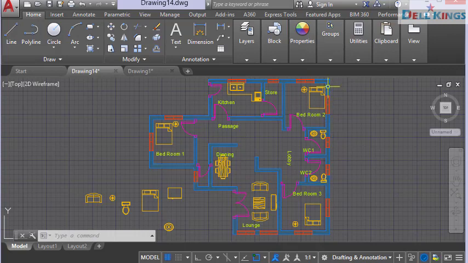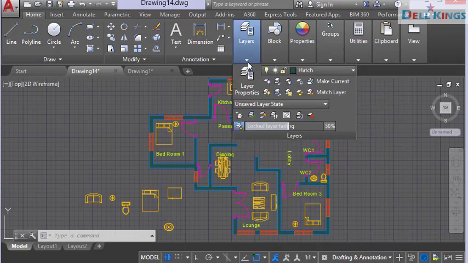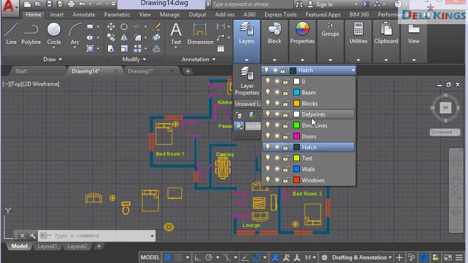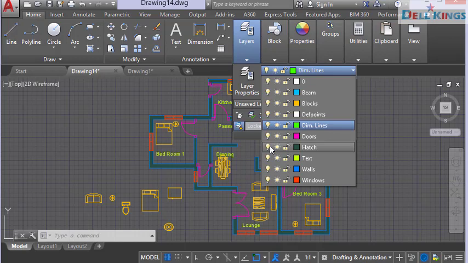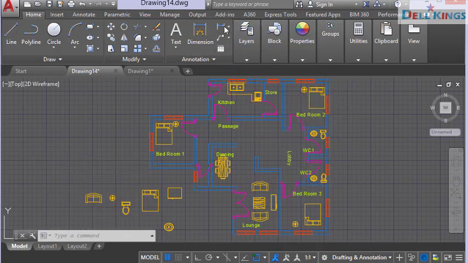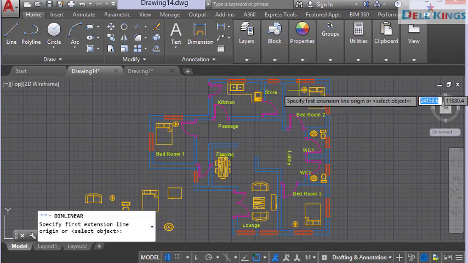To do that, first we'll turn off the hatch layer so we can see our dimension clearly. And to put the dimension, we first change over to the dimension layer and then come back here, then turn off the hatch layer. So from here, now we have to put dimension. So pick the dimension tool from here, and I have set my dimensions already. In case you don't know how to set dimension, please check my videos which I have posted on how to set dimension. So we'll start by dimensioning this part.